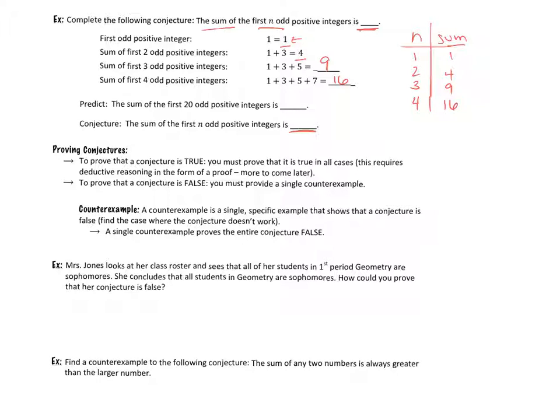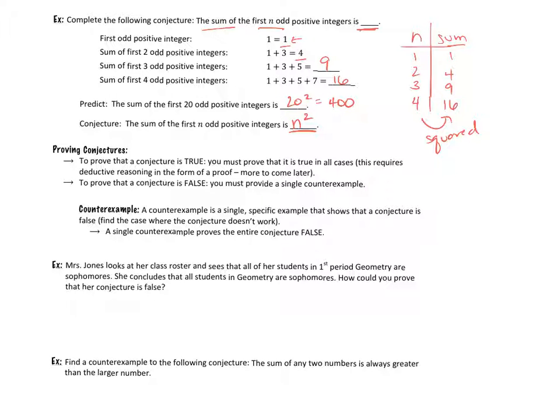So now we're going to look for a pattern that gets us from the first column to the second column. So it's a little bit easier to see what's happening. You could think of this like a function. So in this case, to go from n to the sum, what I've done is I've squared the value. So I would write that expression as n squared. And so when I make my prediction for the sum of the first 20 odd positive integers, I plug 20 in for n, and I square it. So my prediction is that they add up to be 400.